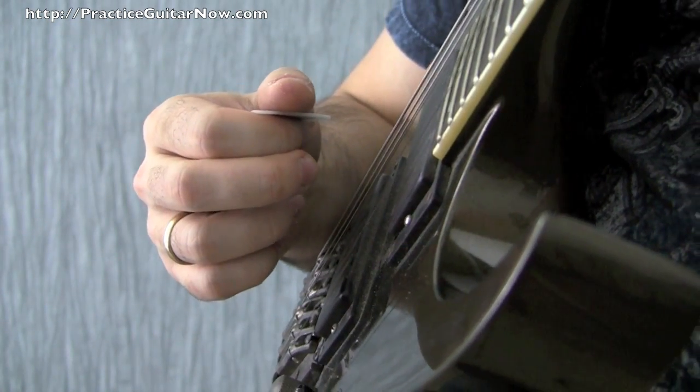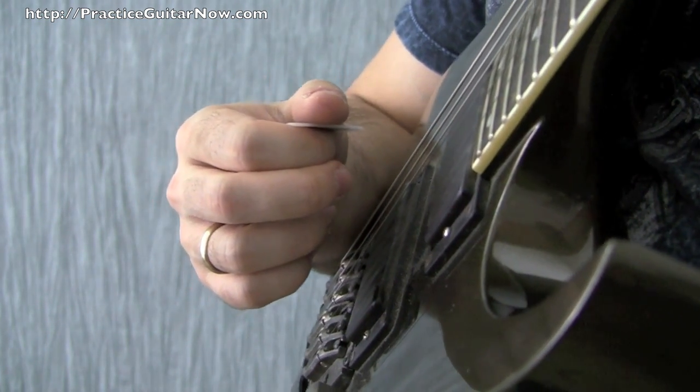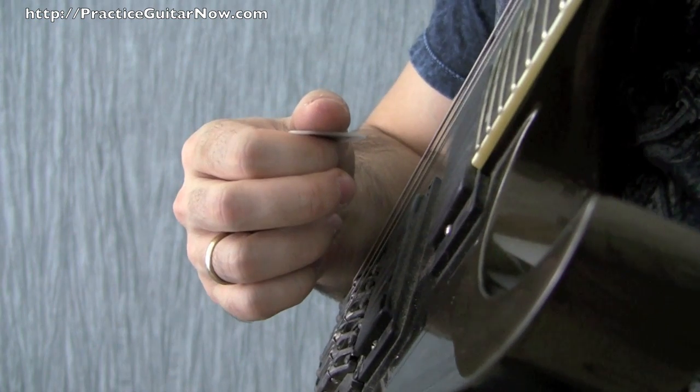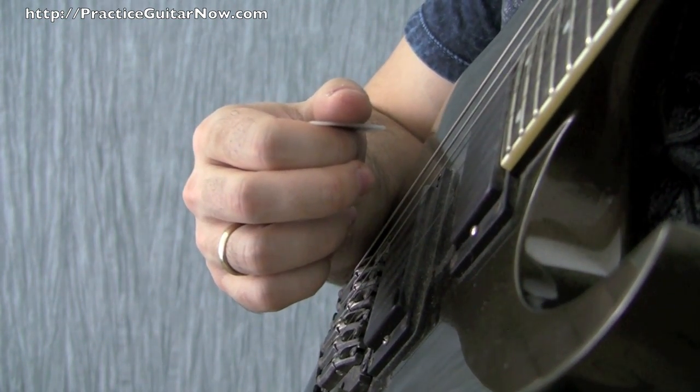You can notice, by the way, that I'm using directional picking here, not strict alternate picking, and you can learn more about this technique and why I use it and why I recommend for you to use it as well in another video of mine on this topic that you can watch in an annotation.